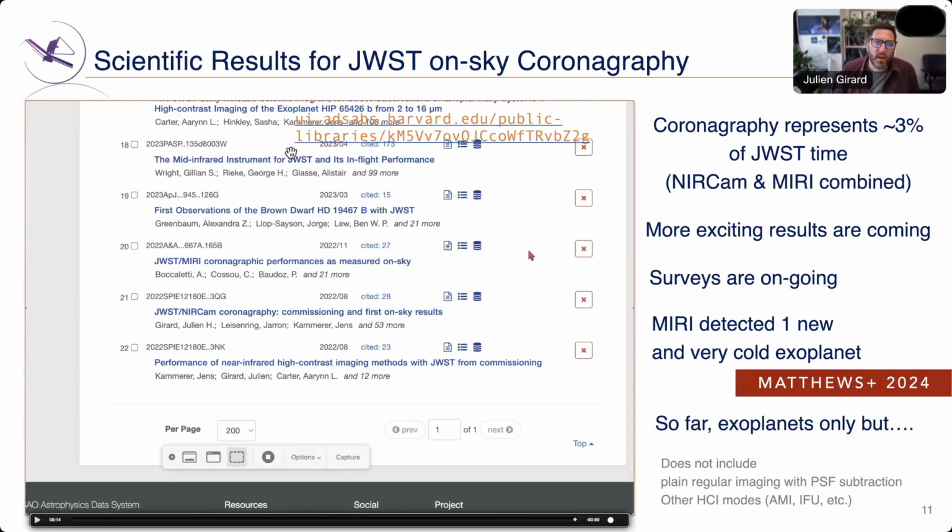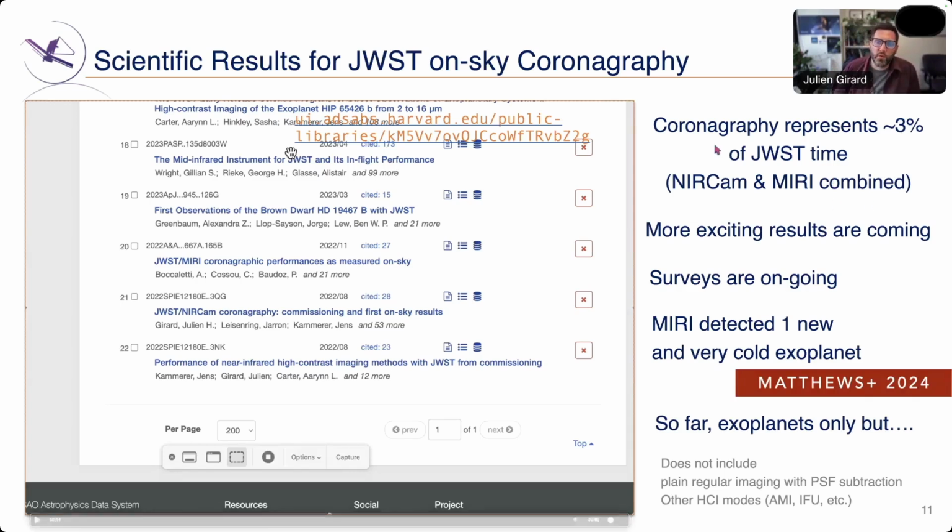But basically, it's not too surprising. Those are modes that are a little bit difficult to deal with, especially with infrared detectors, bad pixels, and also the target acquisition alignment issues. And also our total fraction of time that is dedicated for coronagraphy is about 3% so far.